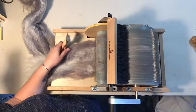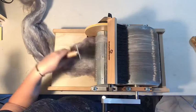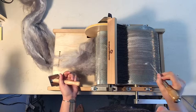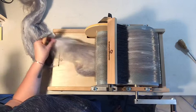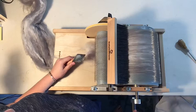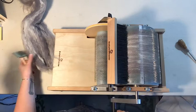Just go nice and slowly. You can see the fiber going around the licker drum without transferring to the big drum — just take your little brush and encourage it over. There may be little lumps that won't get carded out, which you can pull free. Luna just has, from her day-to-day life, things that cause lumps in her little fur — nothing against her, that's just what happens with little bunnies. It is going on pretty smoothly.